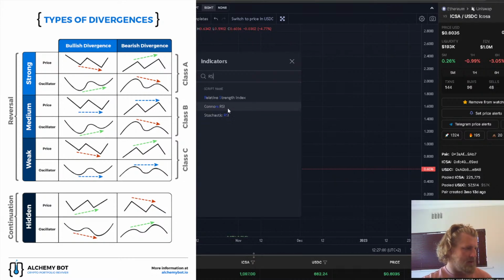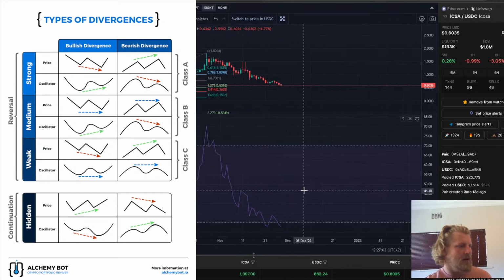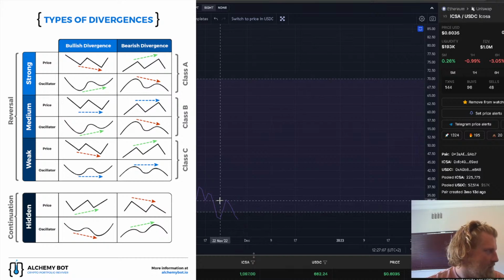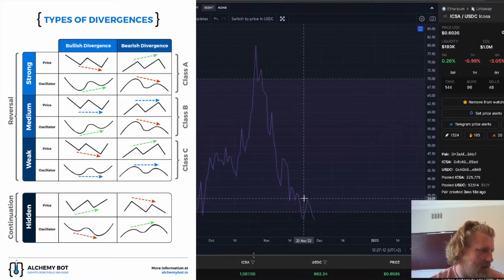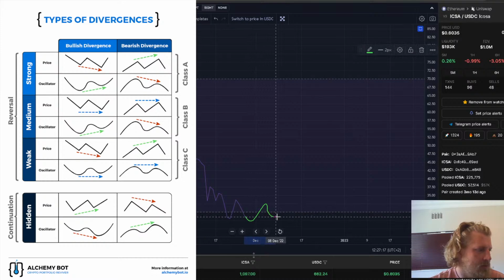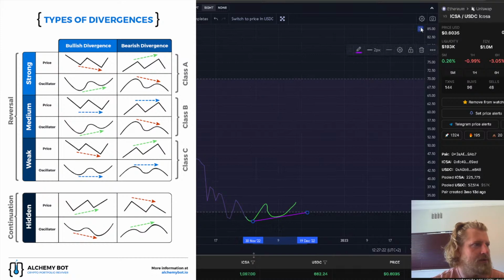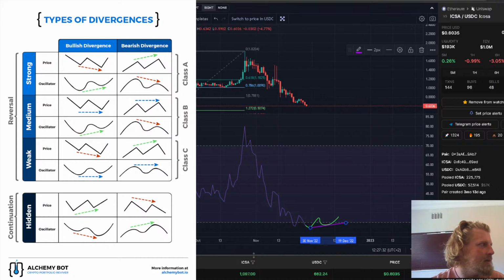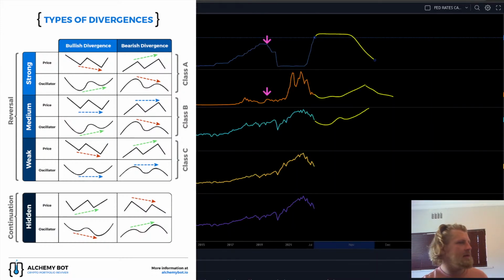Let's see what the indicators, we can just look at the RSI. I mean, we're so low already. Is this bullish divergence? 28. No, so this is a new low in the RSI as well. We need to see a nice little W here with the low being defended, and maybe the price continuing down, and then you get your bullish divergence, right, and the reversal. But so far there's just more room to go down. Looks like 50 cents is your next target on ICOSA, unfortunately. But either way, just take it and forget about it.